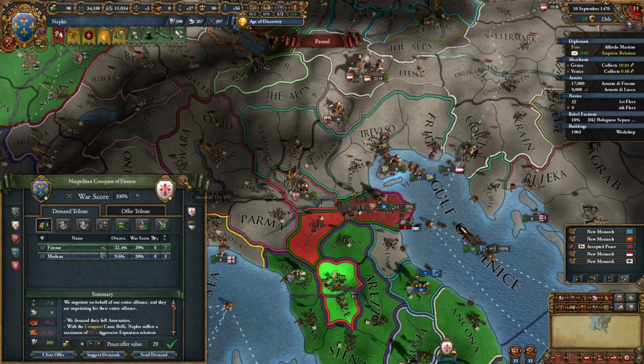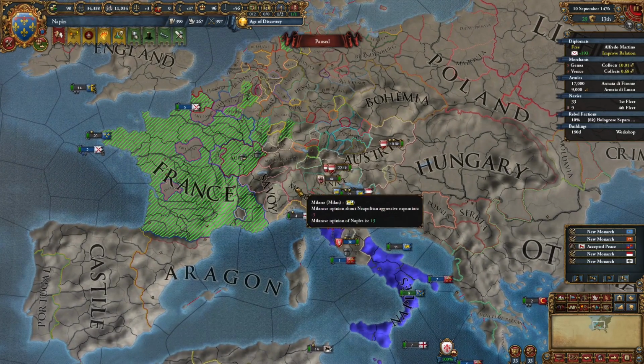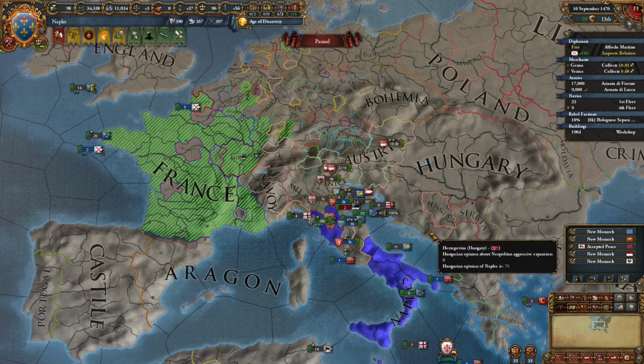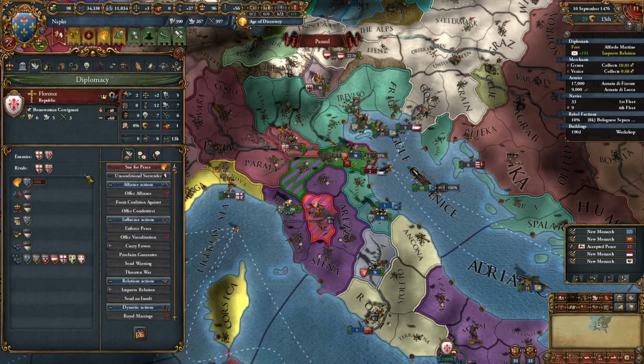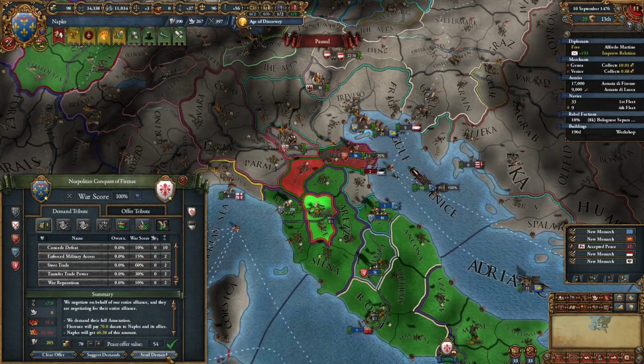It really is not too much aggressive expansion, especially since you've been waiting and chilling and building buildings like I've instructed you to. You really should not have too much aggressive expansion with the Italian nations anymore. So go ahead and full annex Florence. It's quite a lot of dev, but again, it won't be too much AE because you've been sitting around chilling and building buildings for a few years.